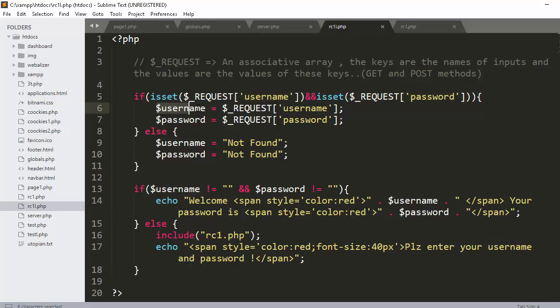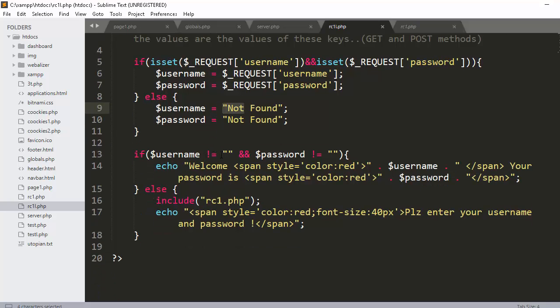If there is a value, we will get this value in the username and the password, else we will use not found. So if the username not equals to null and password not equals to null, we will print welcome username, your password is password. Else I will use include rc1.php and I will use echo please enter your username and password.